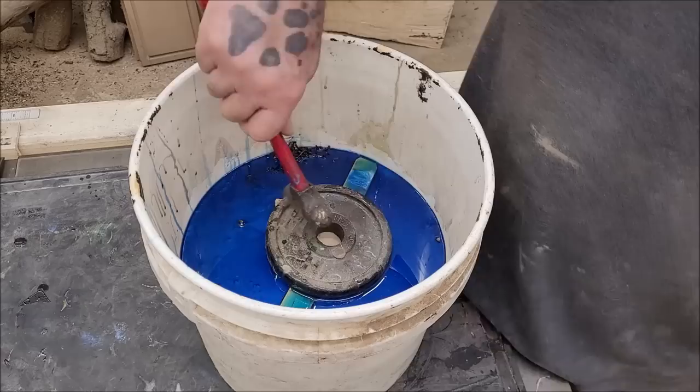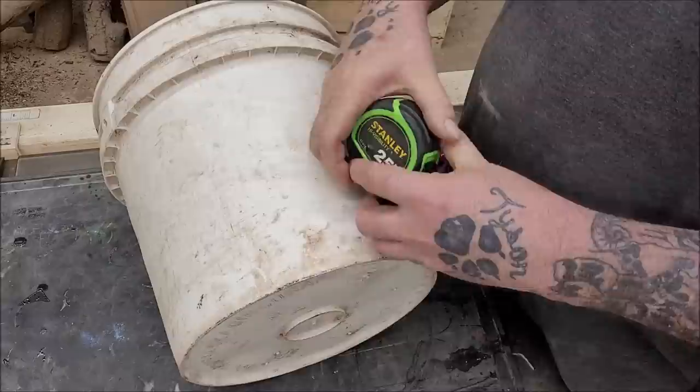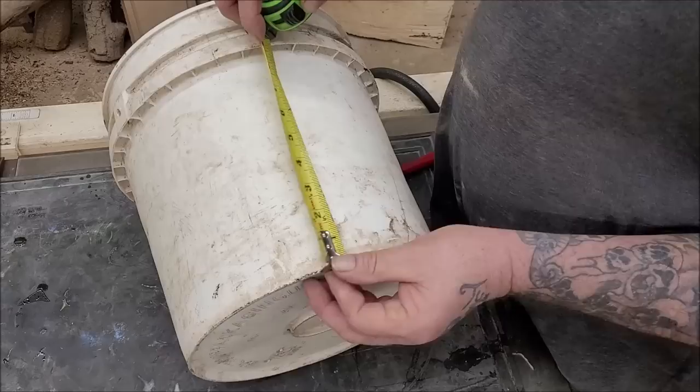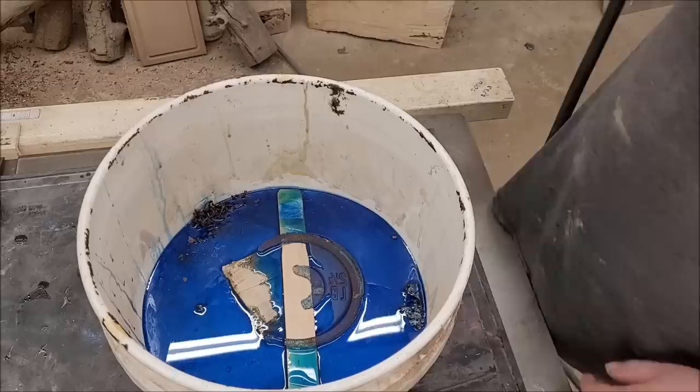Yeah, I don't know if I'm gonna get that out of there. You can see, this is my resin. That's half that bucket. I didn't realize we were putting that much in there. That takes us to, well, minus some of that, but 6 inches? Yeah, that's pretty, we'll see if it comes out. There's a lot of resin and a lot of heat.